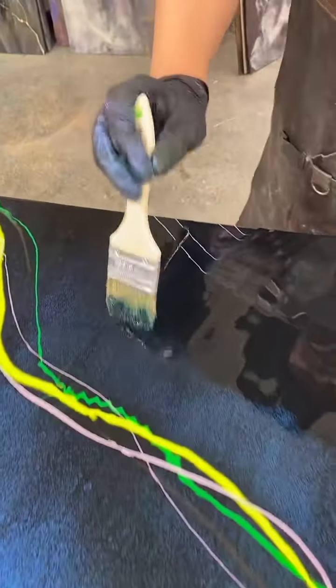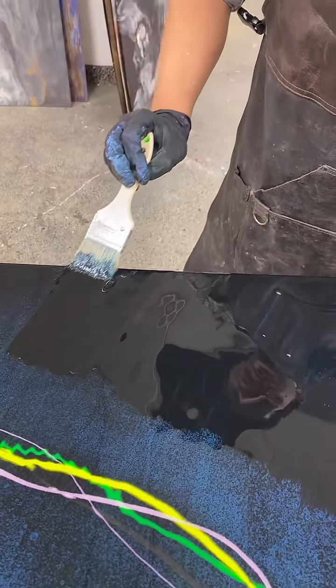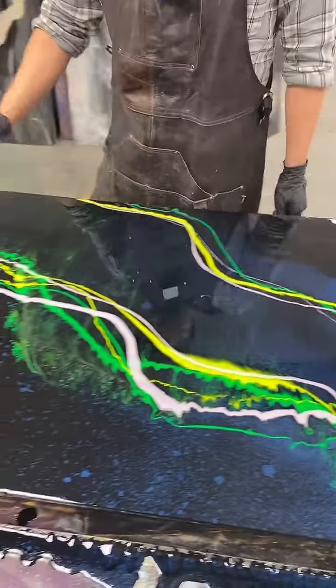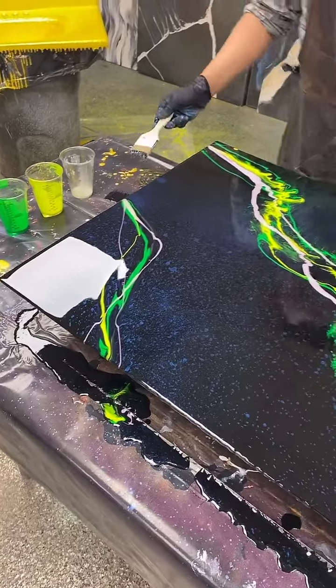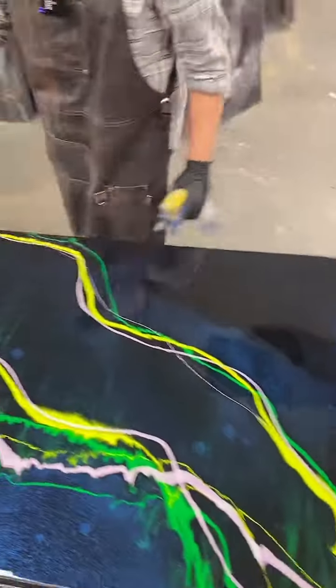I don't want you to lose it. It'll kind of come back when I hit it with the torch and the alcohol. We're just layering. Let me try not to get that on the floor.